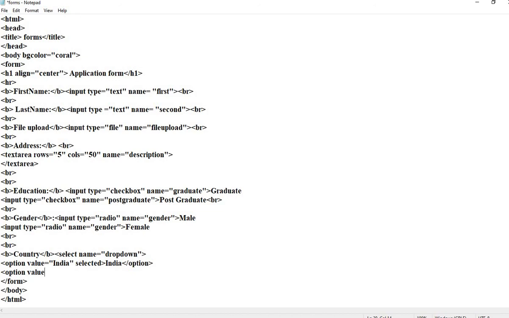For adding multiple values, we can use a number of option tags. Lastly, we are going to close the select tag.